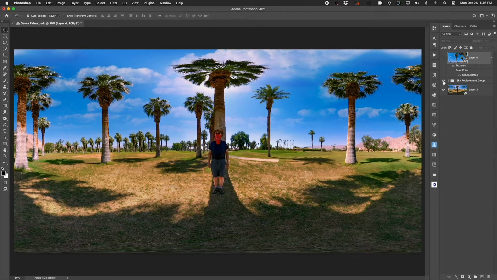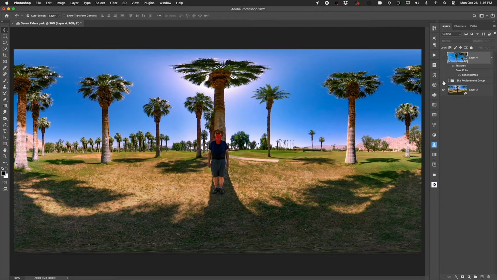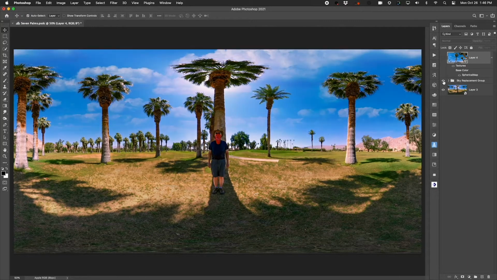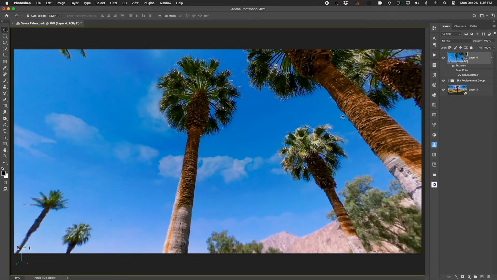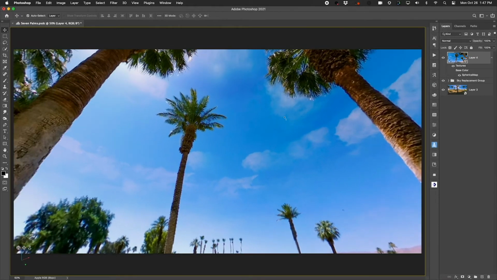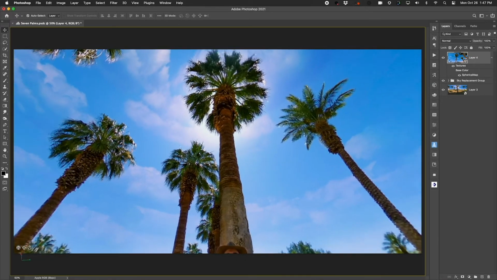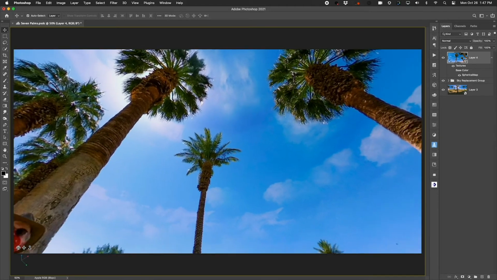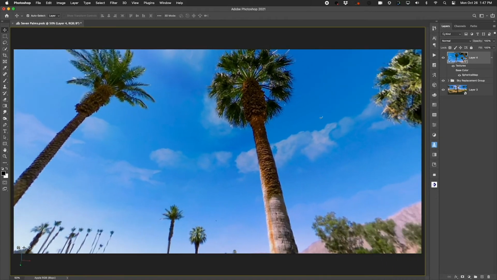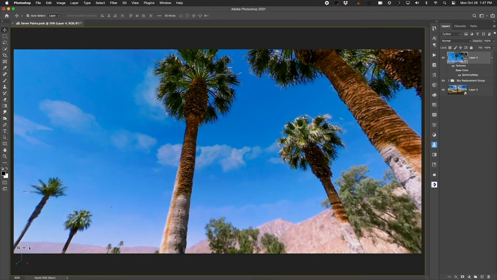This tutorial is all about the new sky replacement feature in Adobe Photoshop. Check this out. This is a 360-degree image, and I want to add a 360-degree sky using this new feature found in Photoshop. I'm going to demonstrate how to make your clouds wrap all the way around, as you see here in this 360-degree view. There's no seam where the clouds meet, and the clouds were not 360-degree clouds when they started. Wow! Let's give this a try.